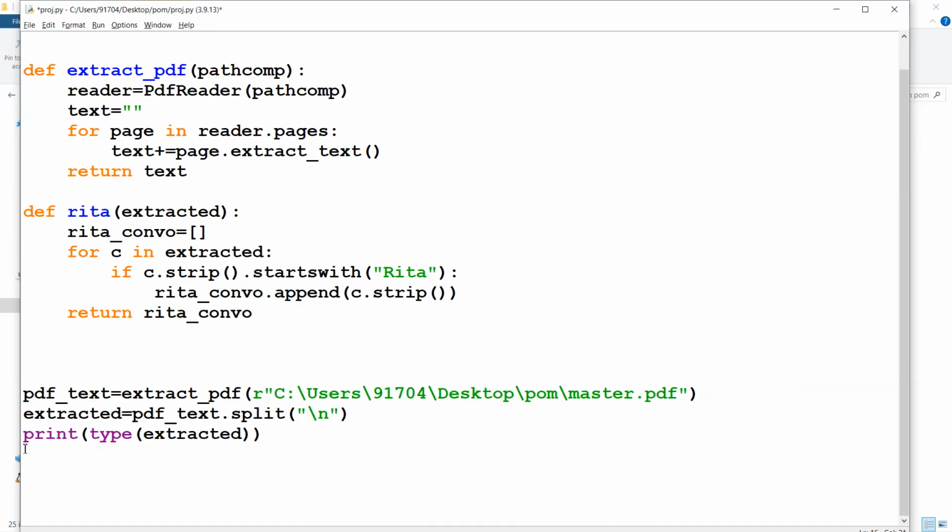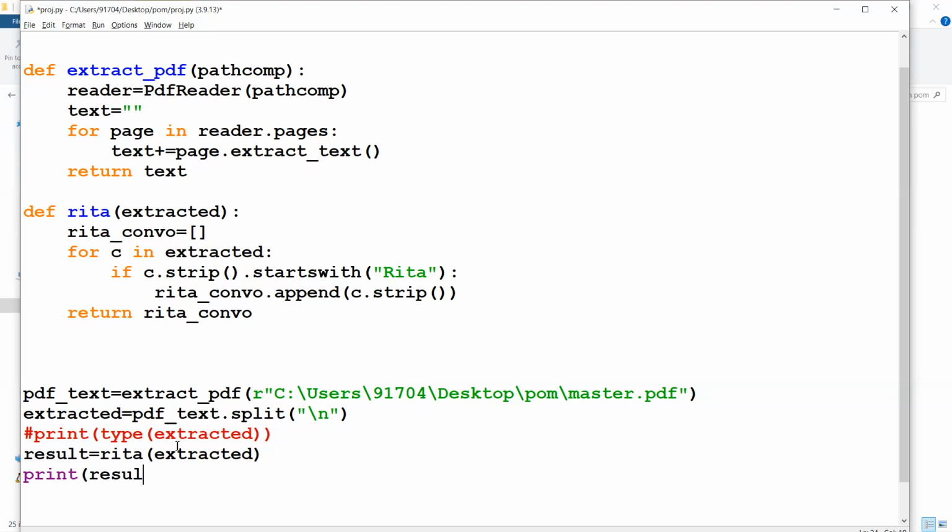Now we don't need this print line anymore, so let's comment it out. We'll be passing extracted to this function, and that needs to be held in a variable, so maybe result equal to, the name of the function is Rita, and we'll be passing in extracted, and then we'll be printing the result.